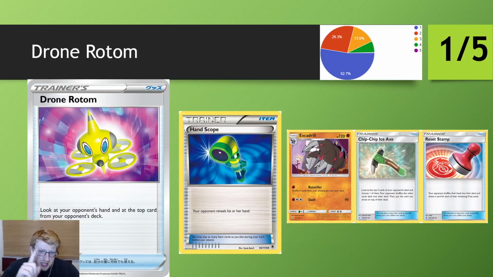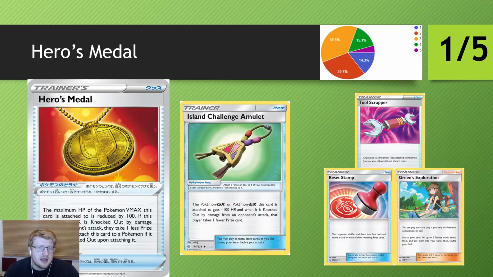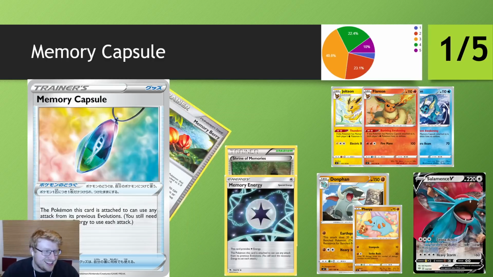Drone Rotom, 1 star, yes, not a good enough card for even the controlling based archetypes. Mumuchi is not enough heal. Heroes Medal, obviously terrible. Community were a bit higher on it. Some people giving it 4 and 5 star treatment, but no, you don't want to do that. Memory Capsule, again, overrated by the community.